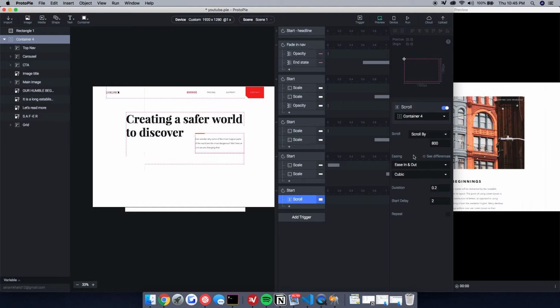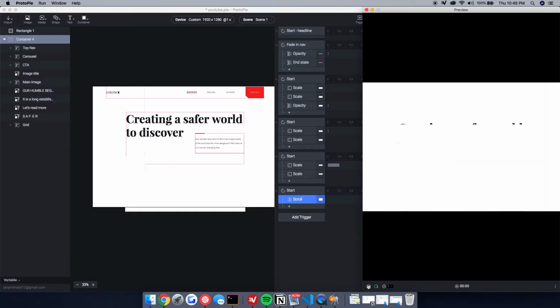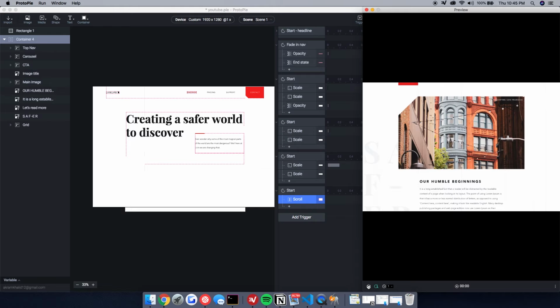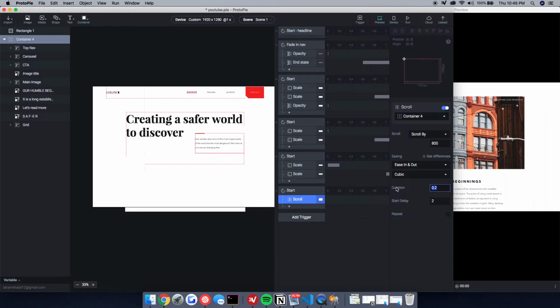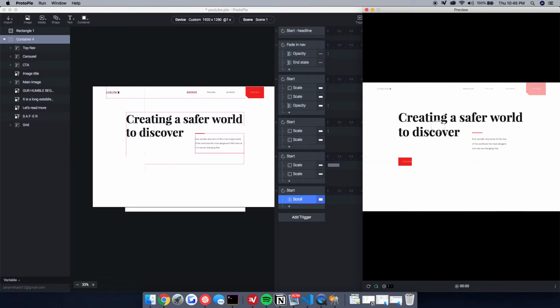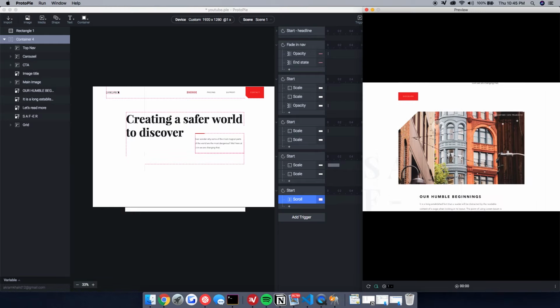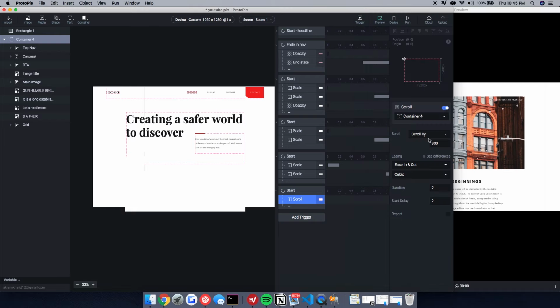We'll leave it at ease in and out for a cubic. And let's go ahead and refresh that. So at 1.2, it should scroll. Wow, that is incredibly fast. Oh, the duration. We'll do 2 second duration. So at 2 seconds in, it will scroll down by 800 pixels.